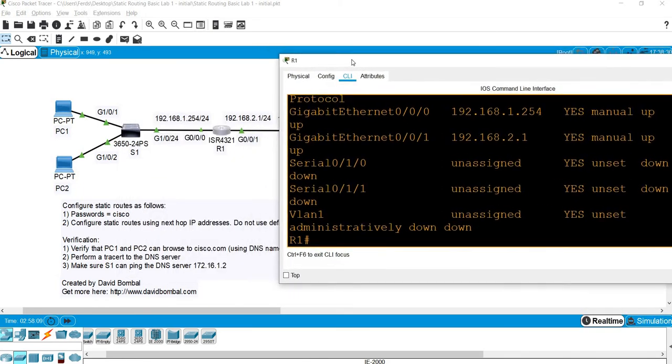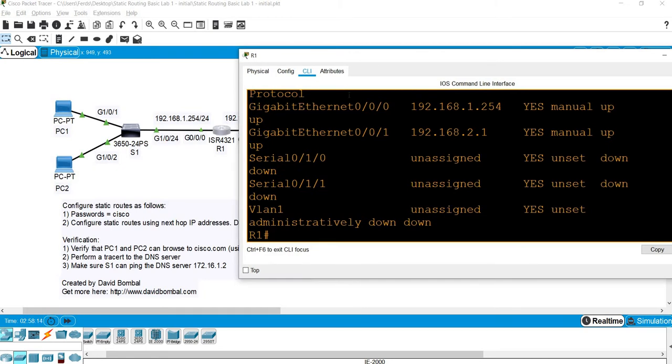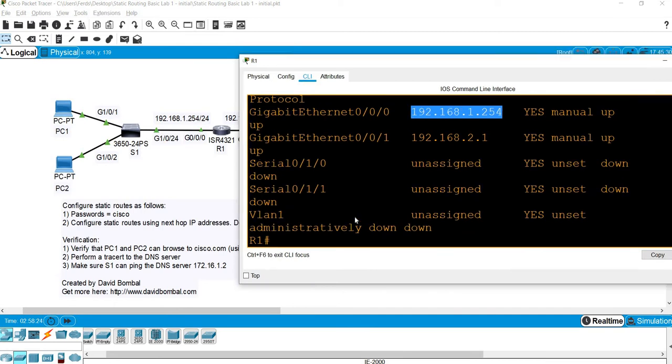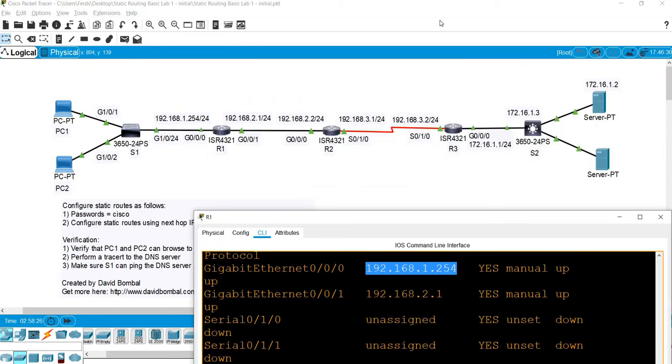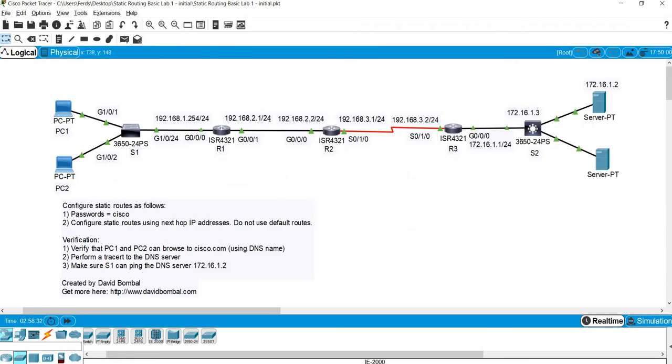As you can see, the IP address on gig 0/0/0 is this IP address, as you can see here in the topology as well. And gig 0/0/1 has this IP address, and that is showing here in the diagram as well.